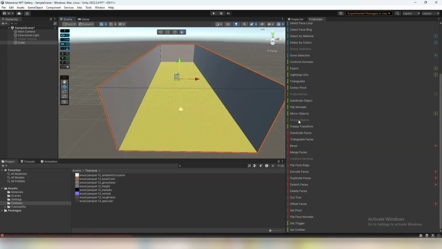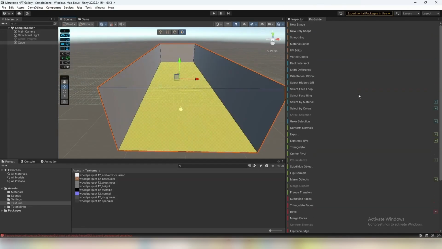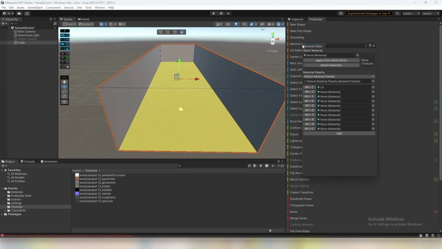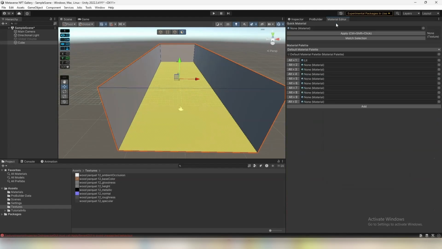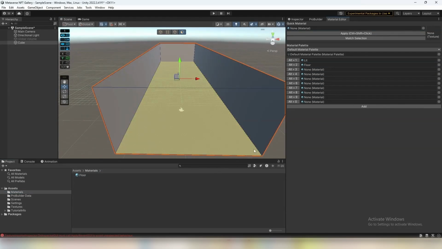We need to only for the floor. So we should select the material editor. This is the additional window that appears. Let's put it here. Then let's go to material and put it somewhere here. This is the area for changing materials.